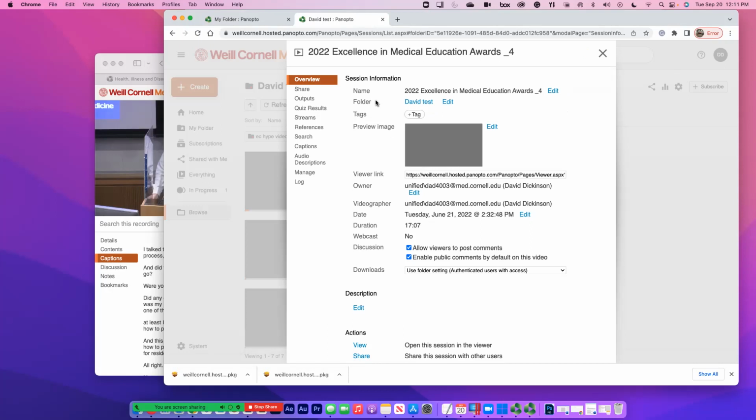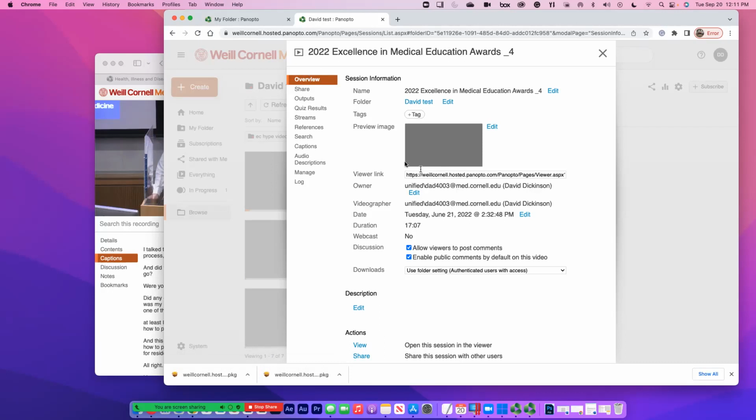Just like any good repository, there's a very strong folder structure. So this one is in my test folder, which is in my regular folder, which is under the ETG folder. So you can really categorize and organize your folder structures. And this really becomes important for permission's sake that we'll talk about literally in this share window. So you can set permissions via the individual video or the subfolder or the folder, depending on how you want people to view and have access to your folders.